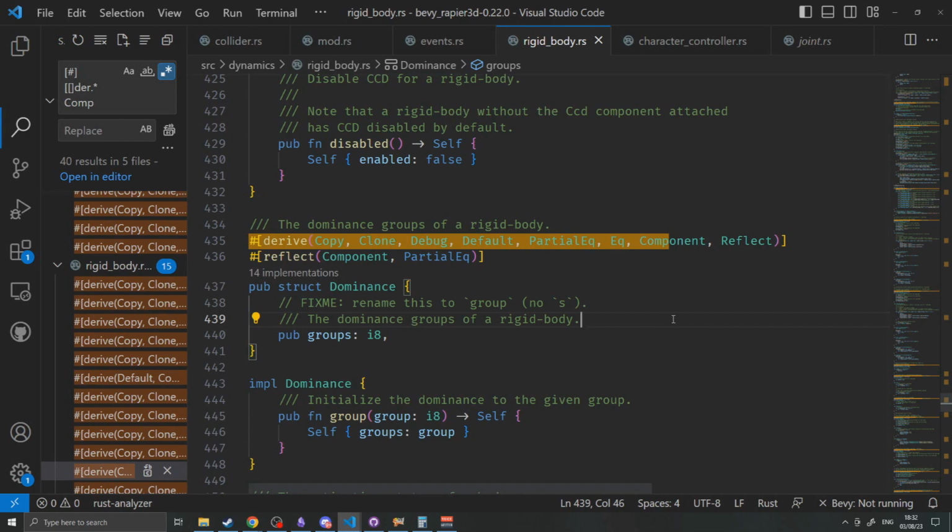This is what allows for games to do things like have the player not be able to be pushed around by objects in the physics world, since the player can be in a higher dominance group than all the objects in the world. This means that the player can push around all the balls or the objects in the world, and the objects will be pushed around but will not push the player around. This would be very useful in puzzles and things like that, where you don't want the player's movement to change based on the objects colliding with the player.